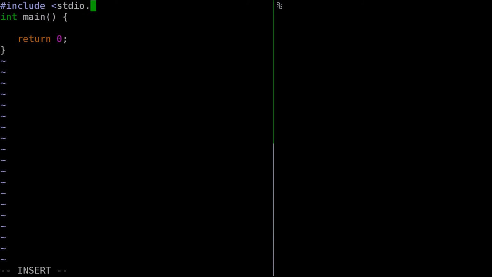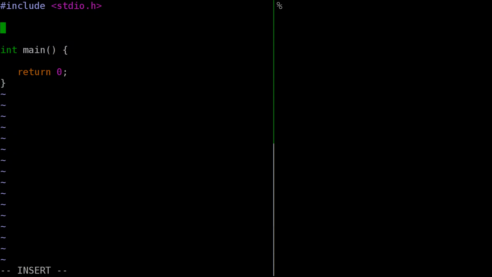So let's take a look at that. I'm just going to create a makefile with a default in there called hello function. And in here we're going to have a main. We need to include standard input output for our printf statements, and we're going to declare our function here.